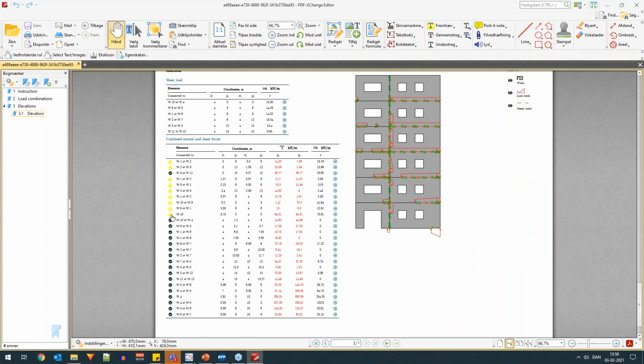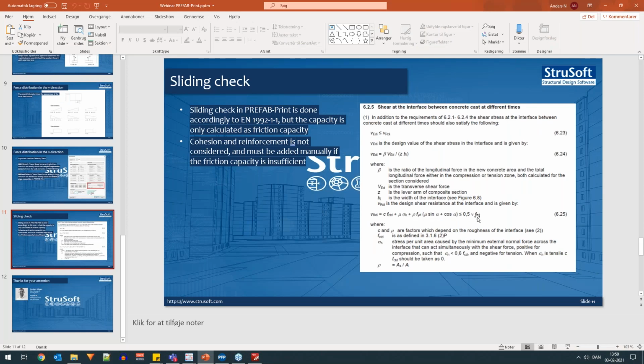So the yellow signs tell you that you should be aware of the missing sliding capacity here. It can also turn red, this symbol, and if it is red, it's either because compression is not okay, or that we have exceeded the maximum value available for sliding capacity, which is this one.